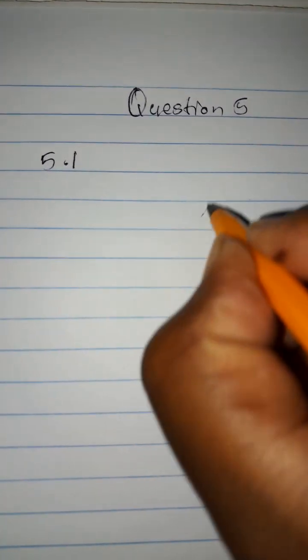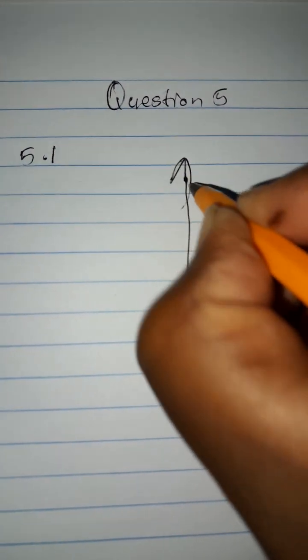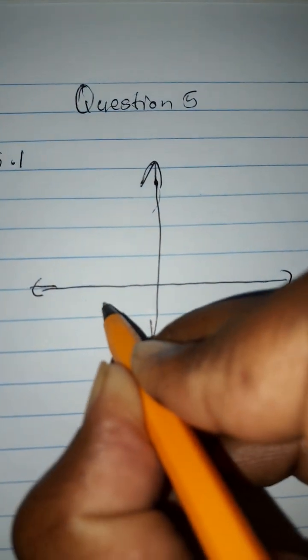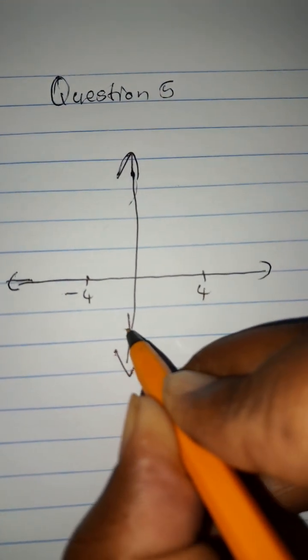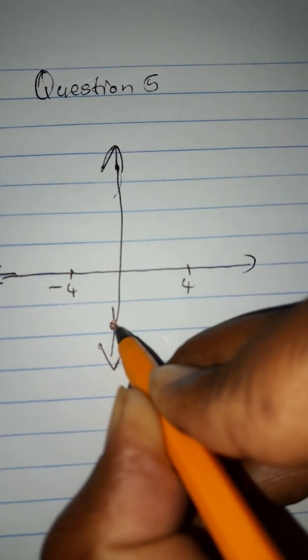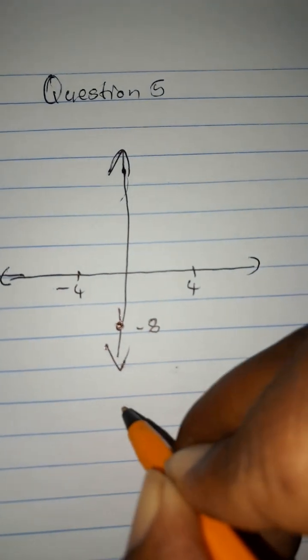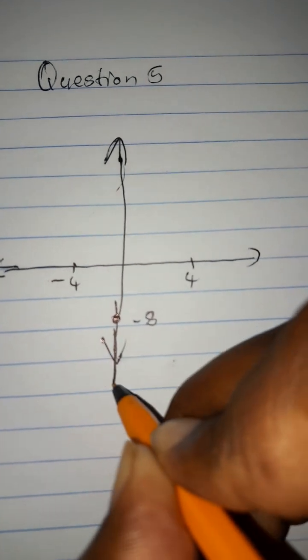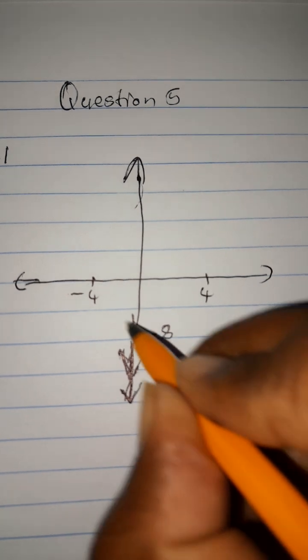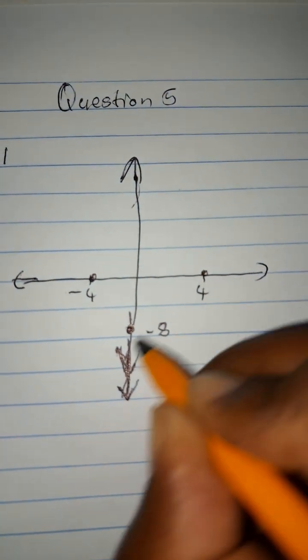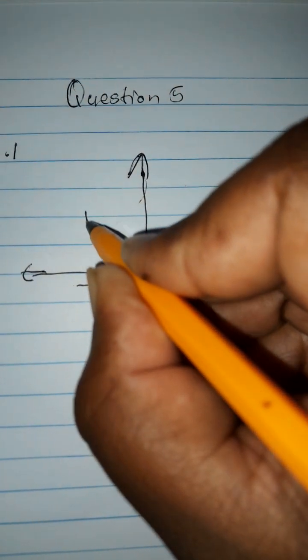Yes, for 5, we're at 5.1. So let's follow what was said by drawing a Cartesian plane. You'll use a ruler. Yours will be much more beautiful and accurate. So our first x-intercept we're given as -4. Another one was 4. And we're being told that the graph cuts the y-axis at -8. So that's going to be our, let me just extend it. Sorry for that. That will be -8. So we also have our x-intercepts, and this is our y-axis, which is also our turning point, right?